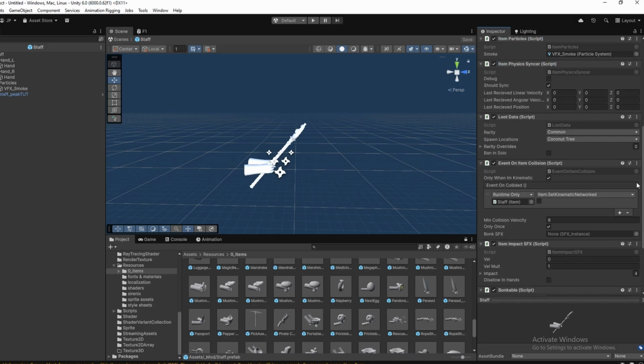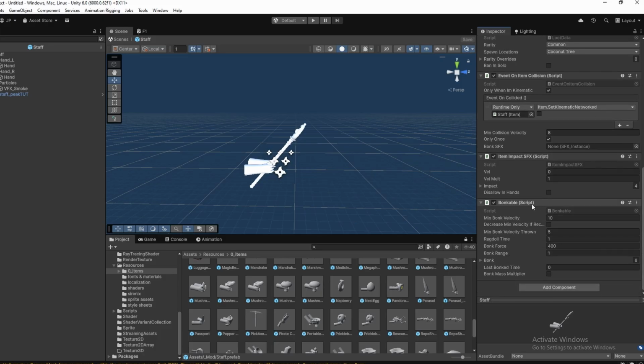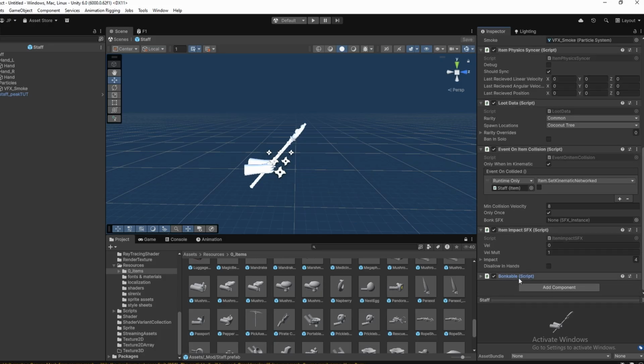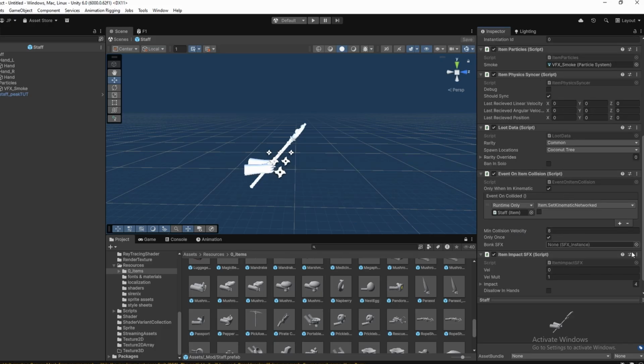But anyways, I think just removing the breakable thing should be fine. I don't know what this does. I'm gonna remove that. Actually, yeah, I'll remove this. Remove component. I wonder if this is also causing any issue.